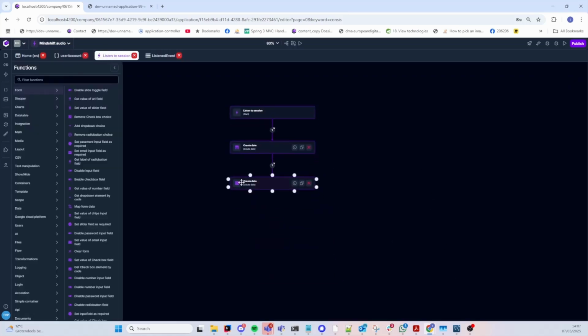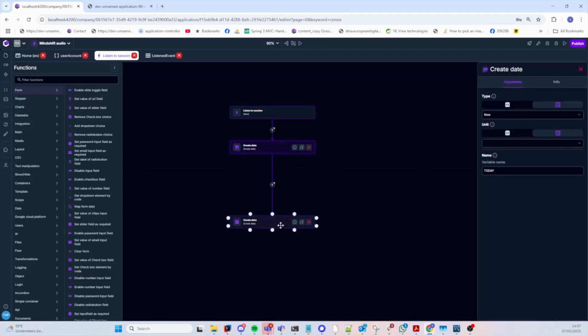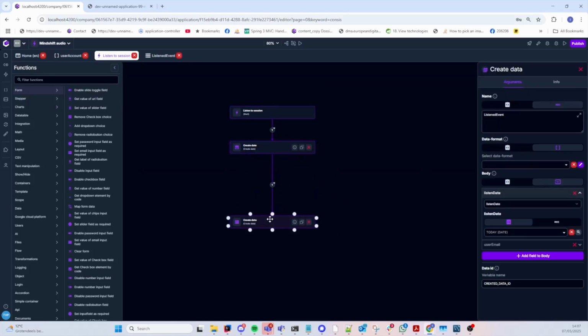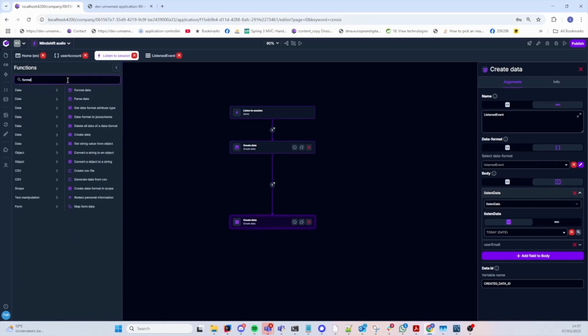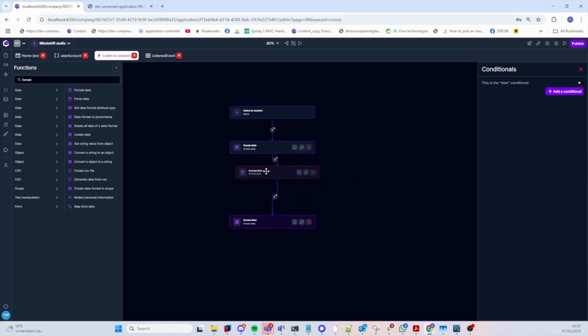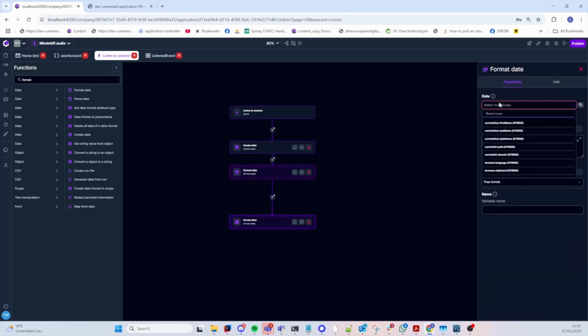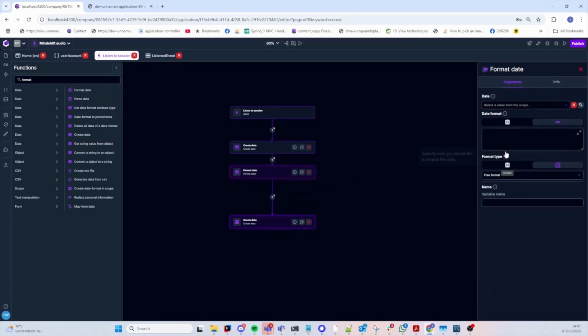So this creates the date and creates the data. Let's maybe also format this date like this before creating it, because we don't really need the hours. We only need the actual day.